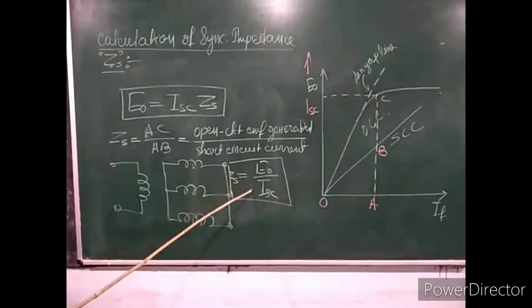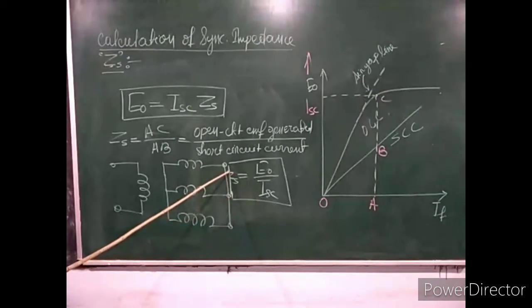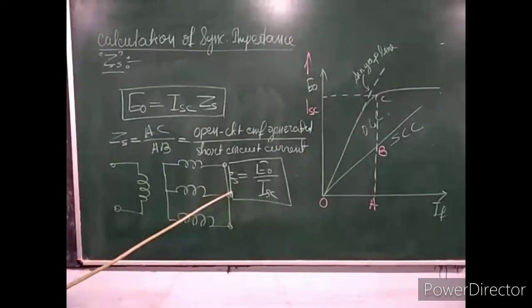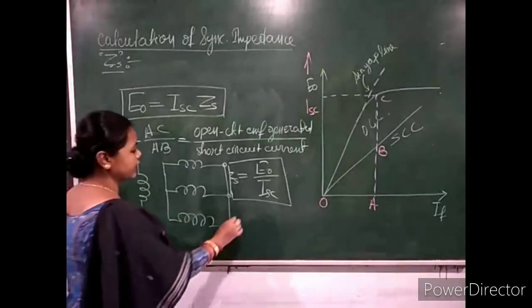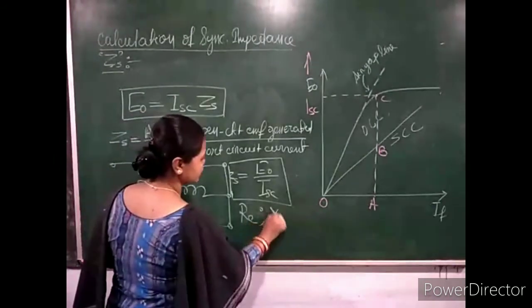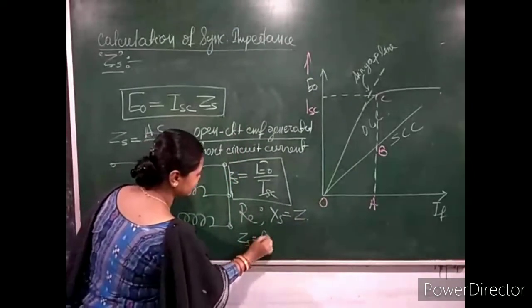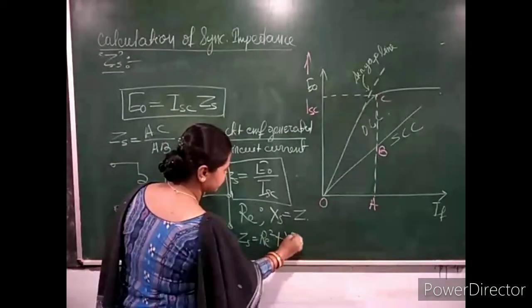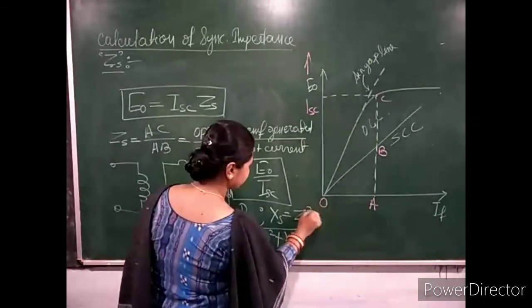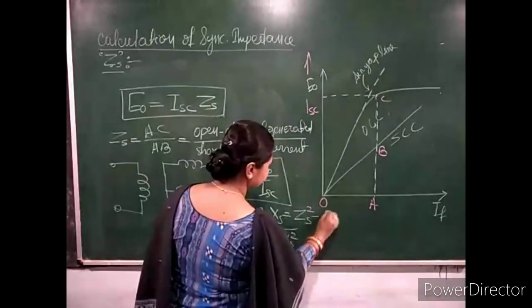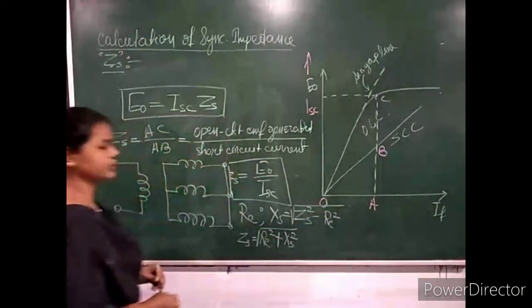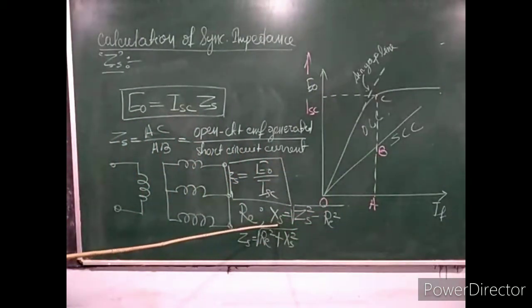And you will use this formula in any of the numerical problems to find the ZS value. And from this relation, as you know, we get the synchronous reactance. How do you get the synchronous reactance? From this equation, suppose the effective value of the armature resistance is Re. As you know, ZS is equal to the square root of R square plus X square. From this relation you get the synchronous reactance is equal to the square root of ZS square minus R square. This is the formula for finding synchronous reactance.